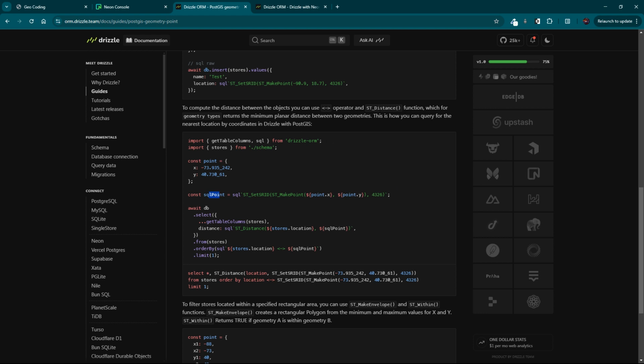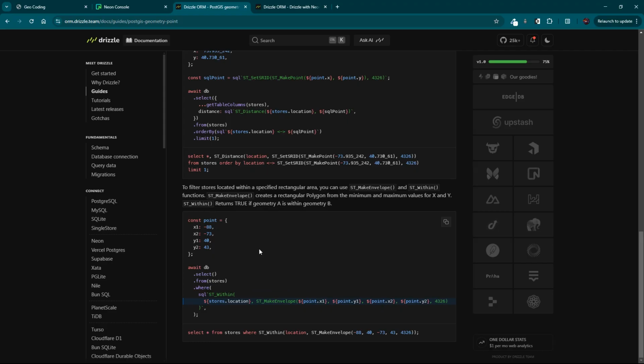These are some of the functions we used, right? So to compute distance, you can use this operator and distance function. So you actually put them like that. You can select from get stores by distance, you can order by, right? Then you can place a limit of 1, right? So we are playing around with SQL. Okay, so let's look at how we did it in our own function.